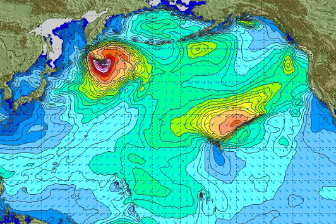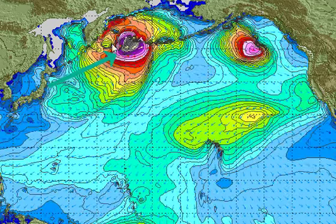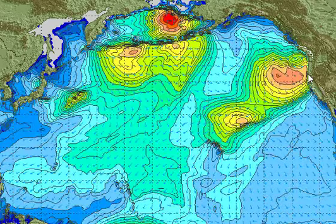Here comes another system that pumps us up for Wednesday — this reinforcement could get as much as 15 feet from the northeast, maybe even bigger. Again right on top of us. Here's another low racing up into the Aleutians, more powerful — that one could bump us up to about seven feet on Sunday the 17th. Things start to try to ease up a little bit, but this is Thursday the 14th. How long is this — it's a marathon. Looks like California is going to be getting some serious-size swell, and even towards the weekend we still have large and in-charge northeast swell. Normally this would be considered big, but it's tiny compared to what we're going to see tomorrow Sunday.